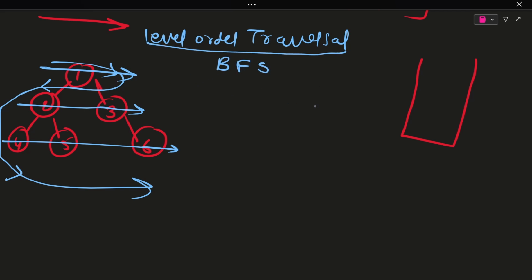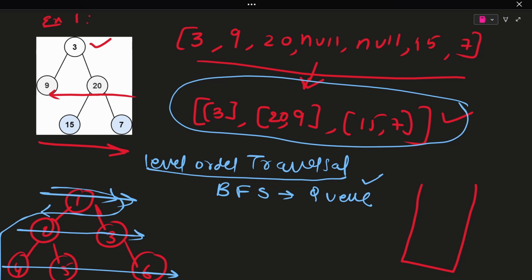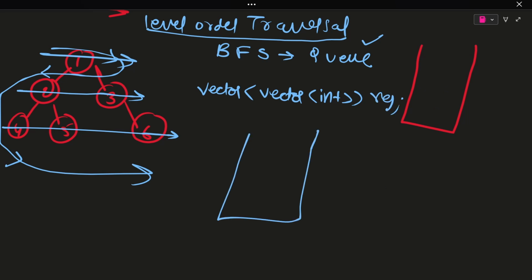First of all we need to understand that for BFS we are going to use the data structure queue, and for DFS we are going to use the data structure stack. So we have understood that we need to use a queue. As they're expecting the result in vector form, this is not a simple vector, this is a vector of vector. So we are also going to declare a vector of vector for storing the answer, and inside we store integers. Let's call it result. This is our result vector. And let's say this is the q, we will name it as q.